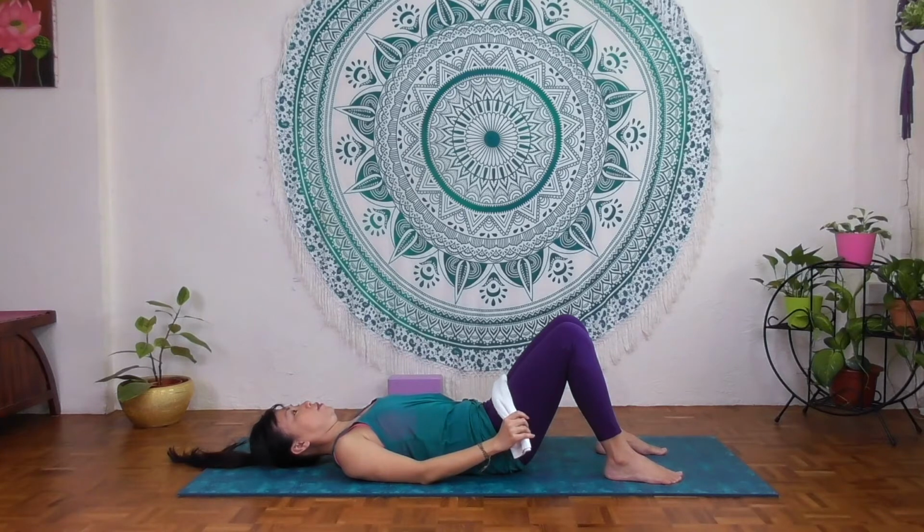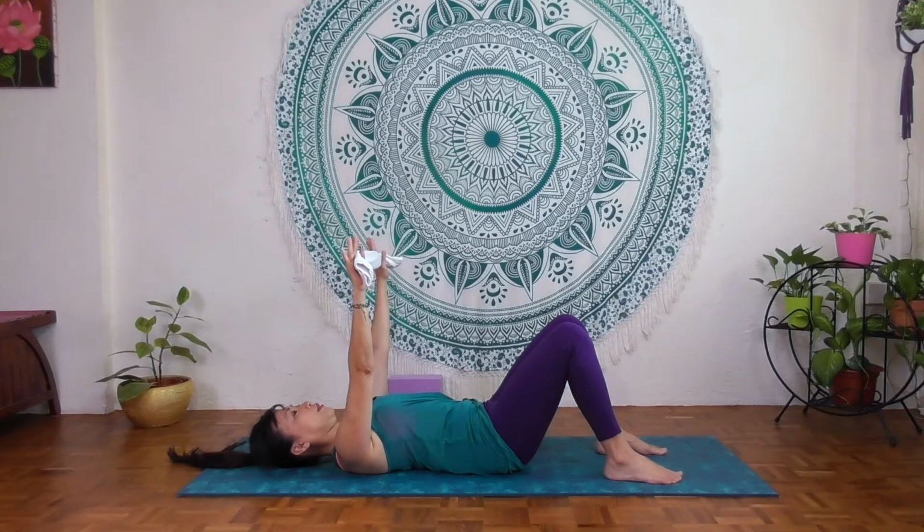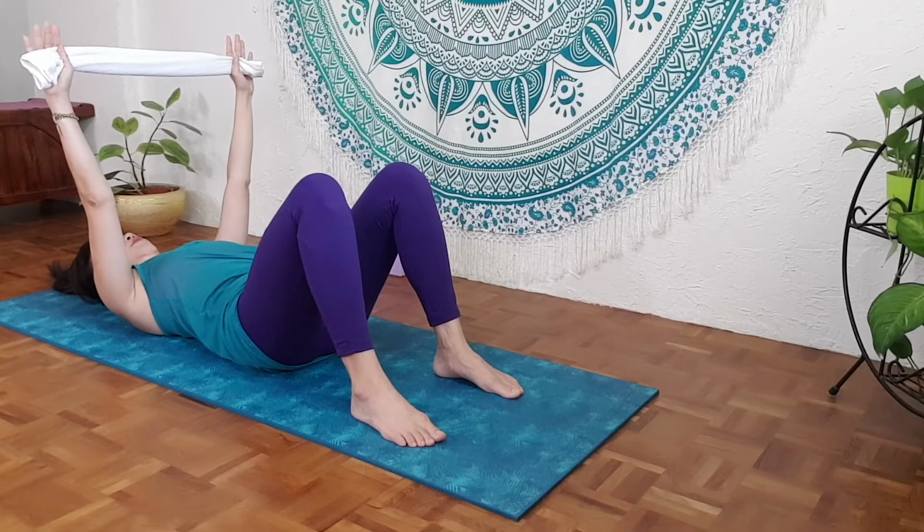Again, feel the spine. From here, we're going to reach the towel up, keeping your wrists somewhere over your shoulders. Just feel the shoulder blades, your scapulae. Make sure you're not squeezing, you're relaxing your ribcage, and you feel the shoulder blades relax.